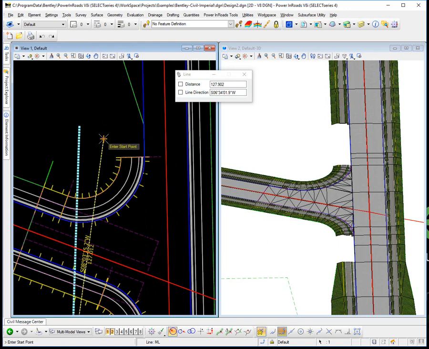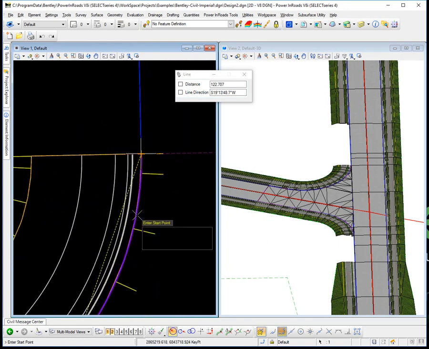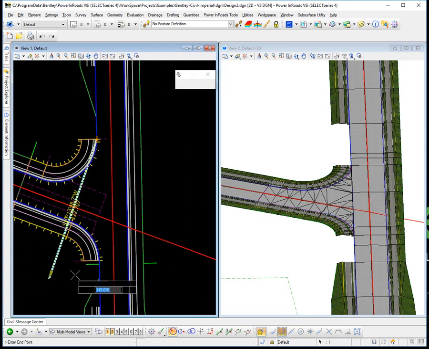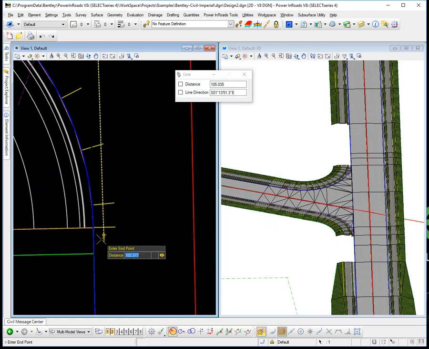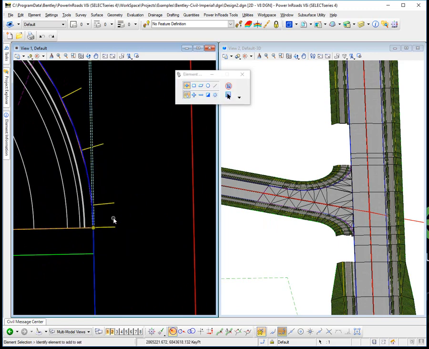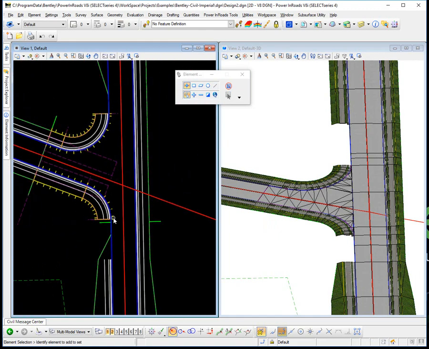And so let's go ahead and put this over here. I'm going to snap to, like I said, not the seam line, but the end of the fillet, and accept that. And then we'll do the same thing over here. I'm going to move this one. Again, I'm going to snap to the end of the fillet, accept it. And then we can go back to our corridor. And notice how that's covered up. And that's to be expected. It is there. You can see it there.